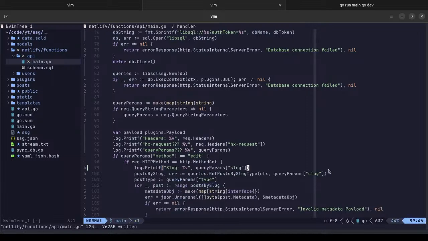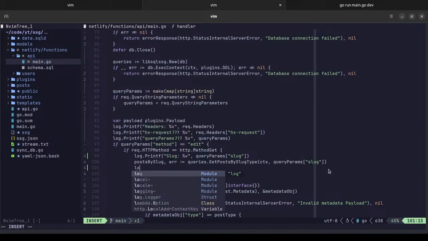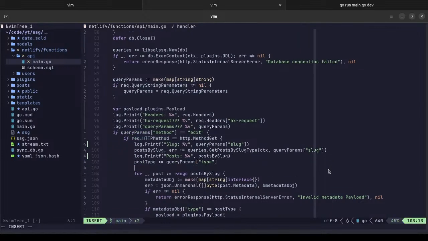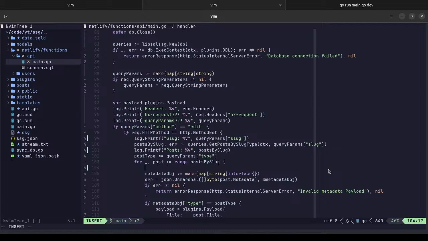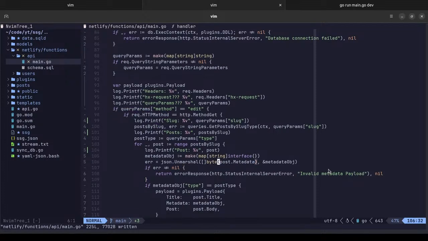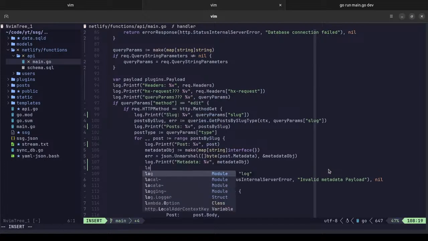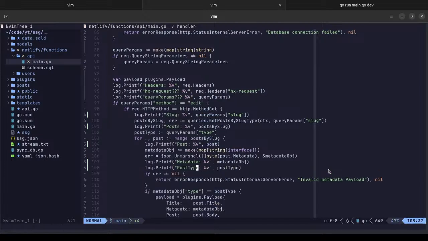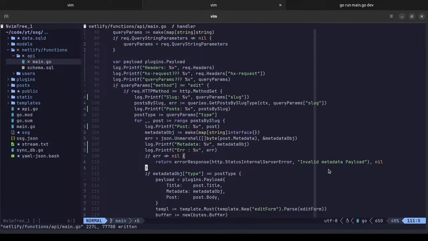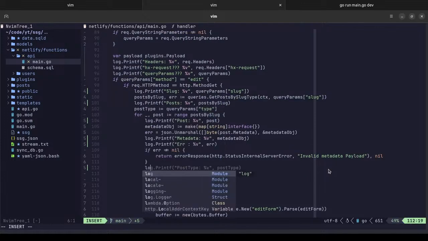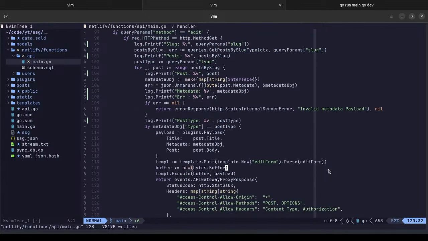Let's log the slug out, then log the first slug, then log this post, log the error. That is not happening I think, because otherwise it would have correctly returned the error at least.